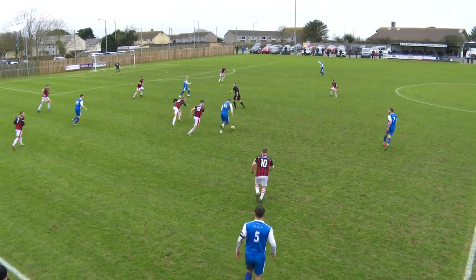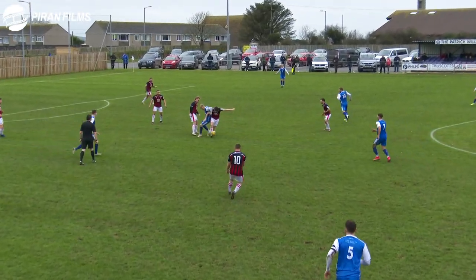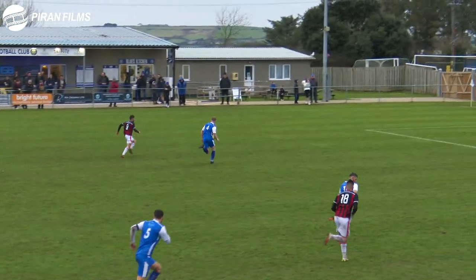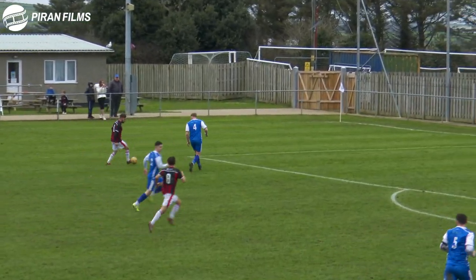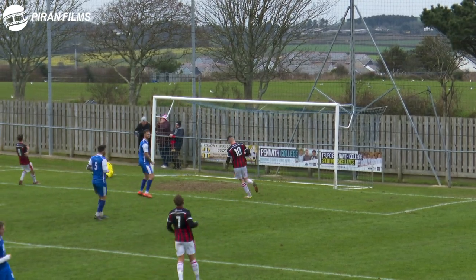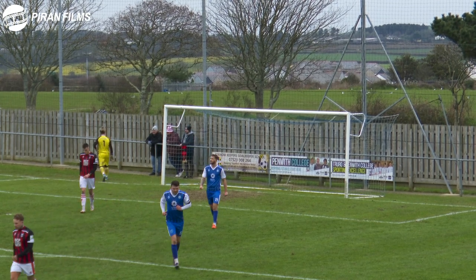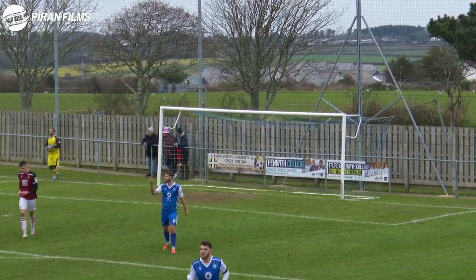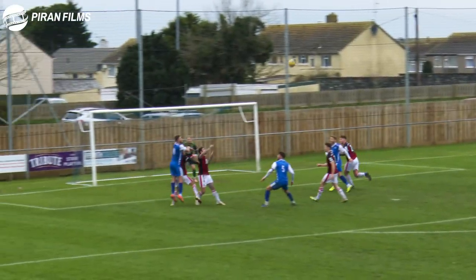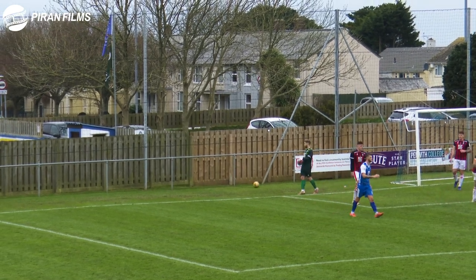Baalke takes down the throw with a neat little touch around the defender, here's Elliot. Two men on him, loses possession, can't win it back. Here come Bridgewater, marauding over the halfway line — here's Taylor. Has Beattie on toast and shoots into the side netting. Another chance for Bridgewater — they're all going one way at the moment. Free kick into the box, looking for Bentley at the far post, but the defender gets there just ahead of him and heads away.